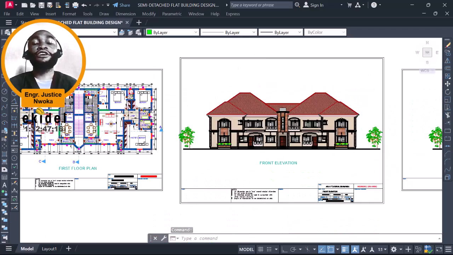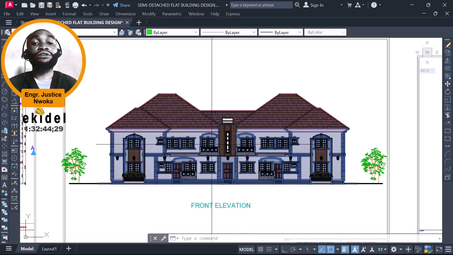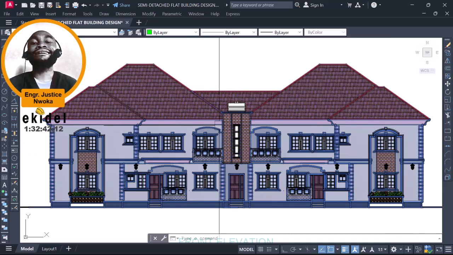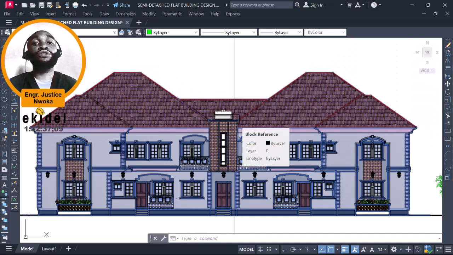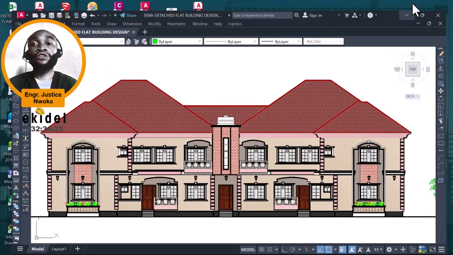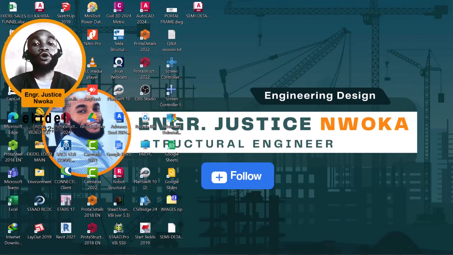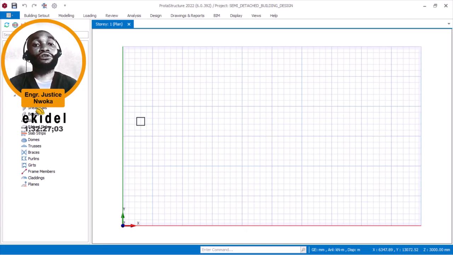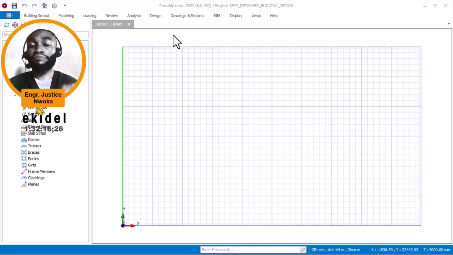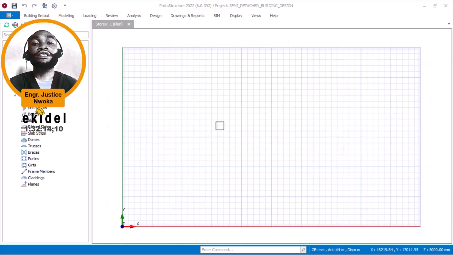So it is now time for us to begin to model this building, as you can see it here in Protastructure. Okay, so with this now, I will move on to the software Protastructure. So if you have the software, then follow me right now and work along with me. On the software, I am using the Prota 2022 version. If you have lower versions of Prota, let me say 2018, I would advise you to move to the higher version, which is better for designs. Okay, that's fine. So with this now, the first thing we'll do is import our drawing into this software.